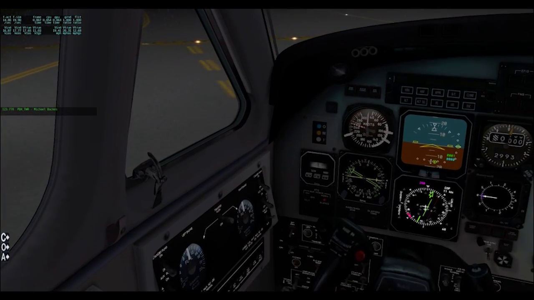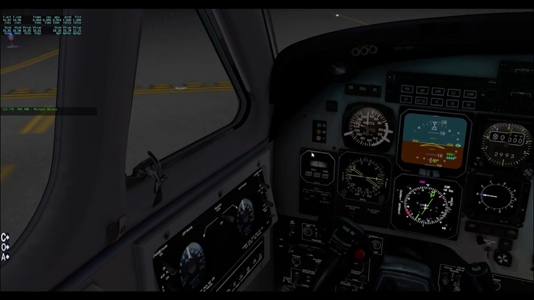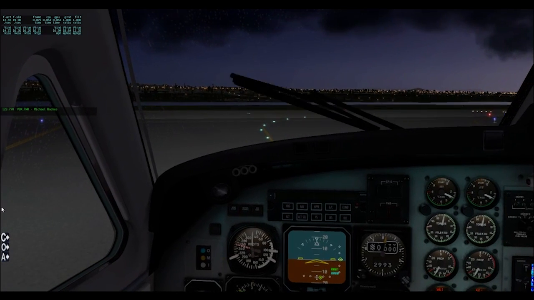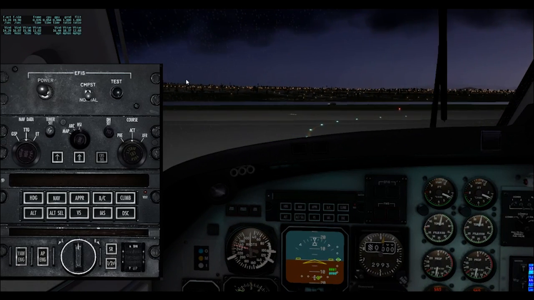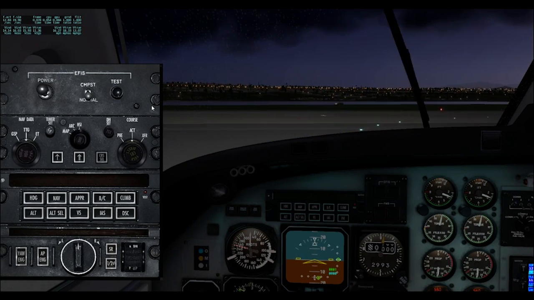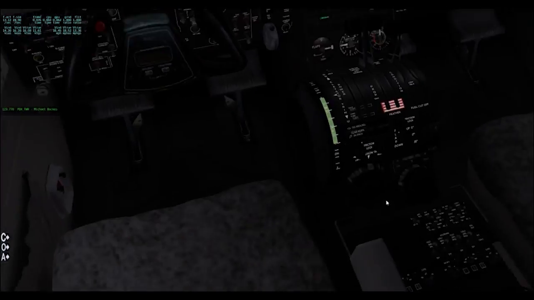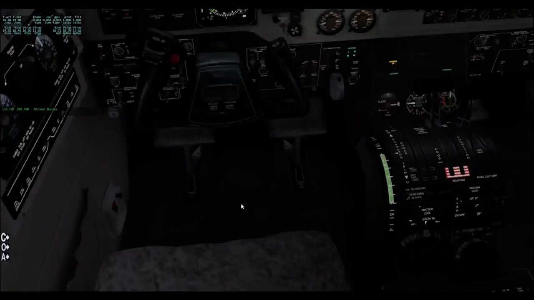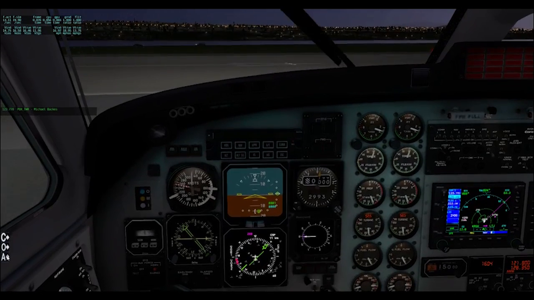It's gonna be pretty. I'm just gonna bring up the autopilot panel here. Actually, am I able to click in here? Well, it's kind of hard.